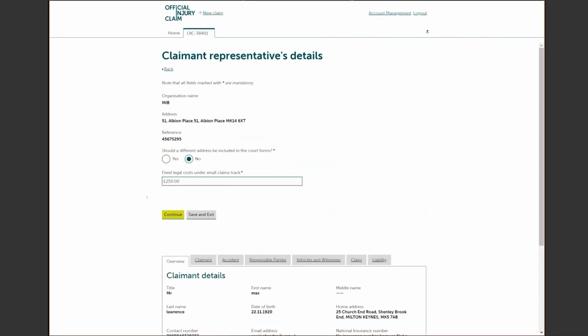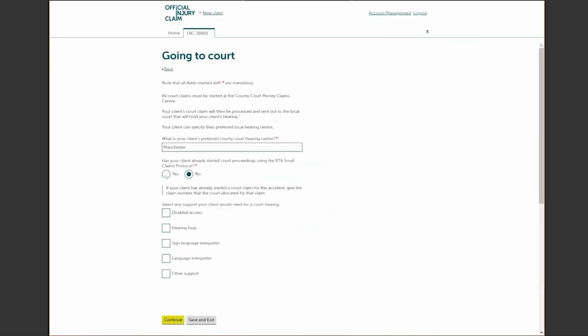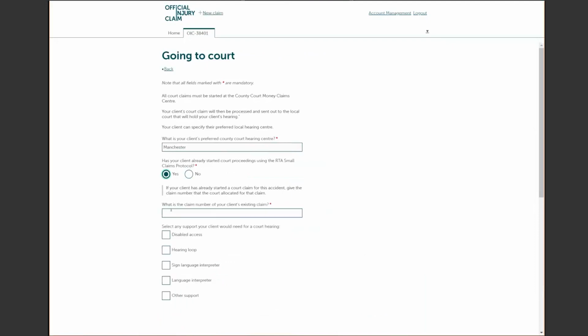Again, as we previously had gone to court at the beginning for liability on this claim, some of the fields will be auto-populated. So this time we're going to select yes.